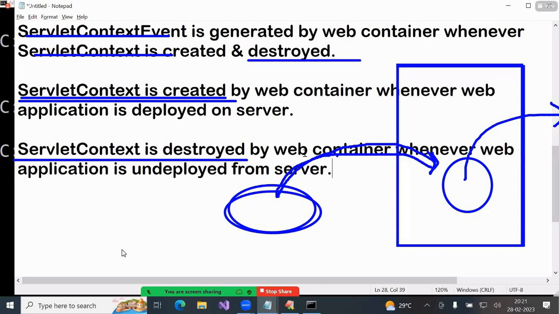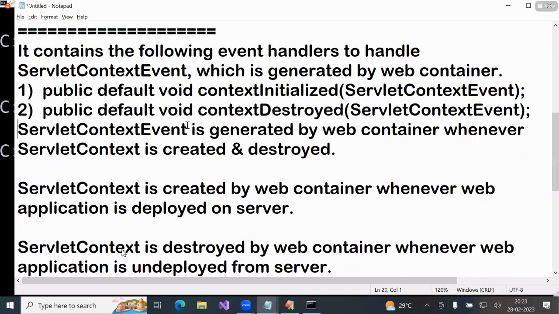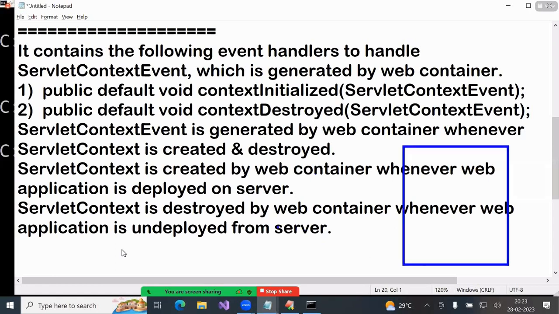Okay, you observe here. It is the application, it is the server. This is deployed, then servlet context is created. It is given: Servlet context is created by web container whenever web application is deployed on server.